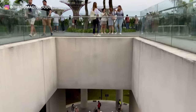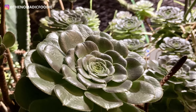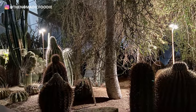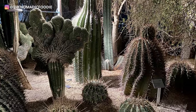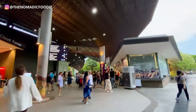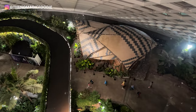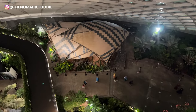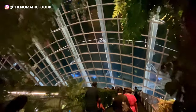To me the sweet spot is to start about two hours before sunset. Start with the Flower Dome so you can get some really nice daylight shots, then move on to the Cloud Forest where you can get cool shots with daylight and also great shots with the lighting at night. Being able to see Marina Bay Sands in the distance looks a lot prettier with the nightscape in my opinion.